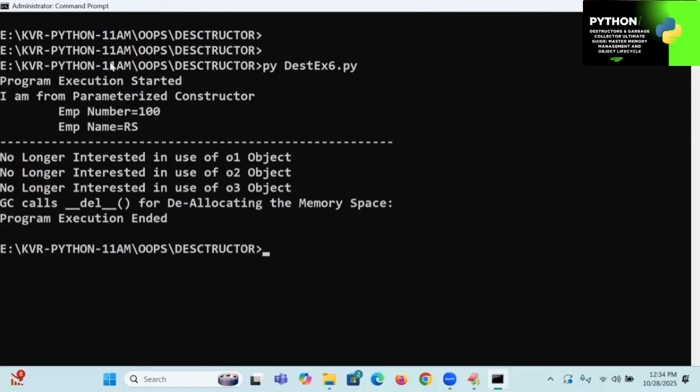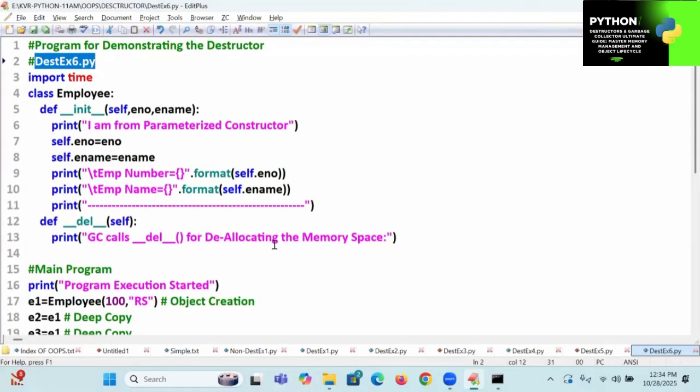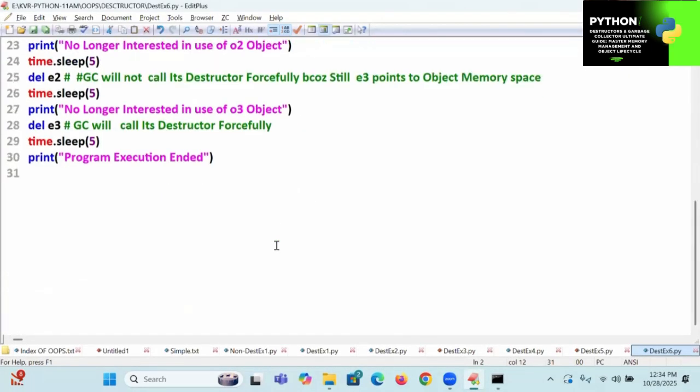Clear? Is it necessary to write all these things in our program? No. Who is taking care? The garbage collector is taking care, maintaining the memory space internally and automatically. Every garbage collector internally contains a destructor.